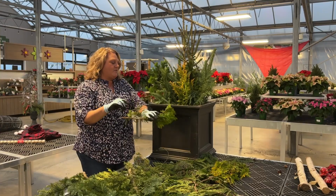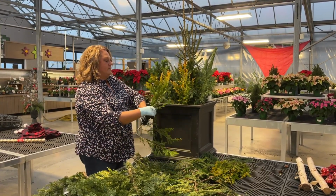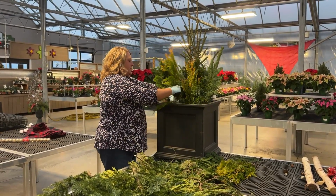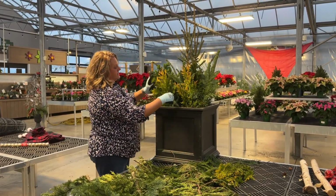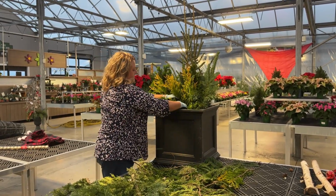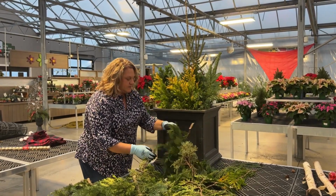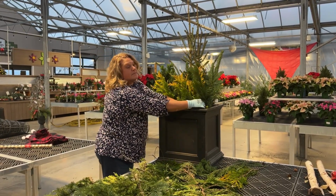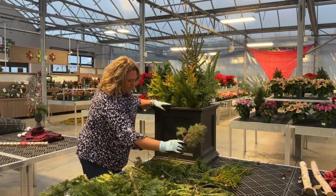Already I'm liking how that really is adding a fun, festive splash of color. There really is no rhyme or reason to how you're putting these in, to be honest. You're just wanting to create a nice full container. So we'll kind of put the yellow there. And then let's see, what do we got? Some more greens. Sometimes I'll poke them in on an angle. That way they kind of go outward facing a little bit more.